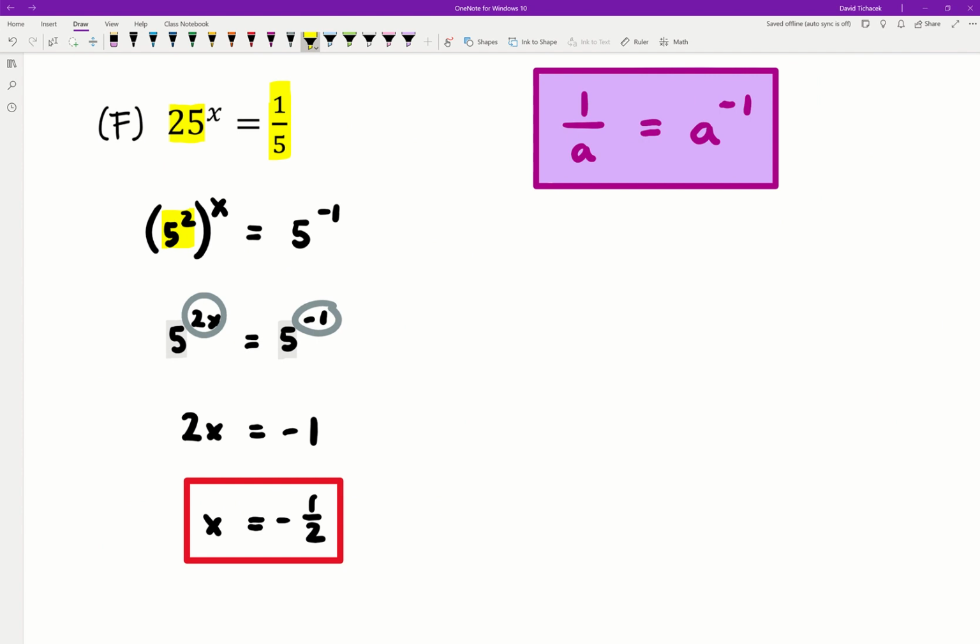One of the exponent rules that we used to talk about was your negative exponent rule, and what this did was it allowed us to rewrite a fraction like 1 over 5 as a base to some exponent, right? So this is your negative exponent rule that we talked about back in your exponent chapter, okay? What that allows us to do is take that 1/5 and rewrite that as a base of 5 to the power of negative 1 in an example like this.